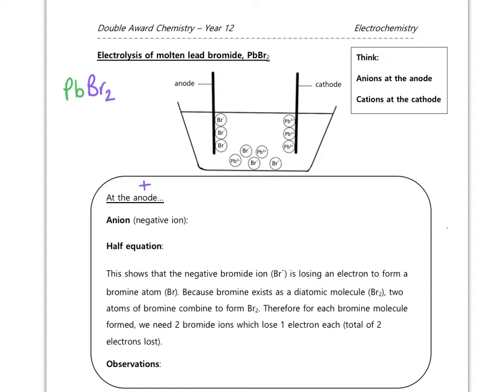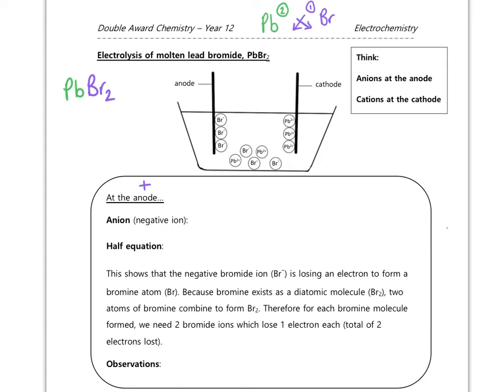If you weren't given that in the exam, you might have to work that out, but it's worth learning the charges on the ions because lead is a bit of a funny one. Lead's in group 4, but it doesn't have a valency of 4. If you look in the back of your periodic table, you'll see that lead has a charge of 2+. So its valency is 2. Bromine is in group 7, so it has a valency of 1. So when you swap and drop those, you get PbBr2.